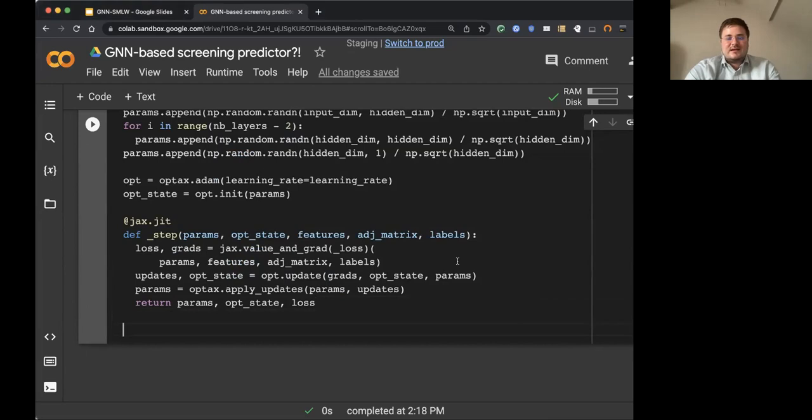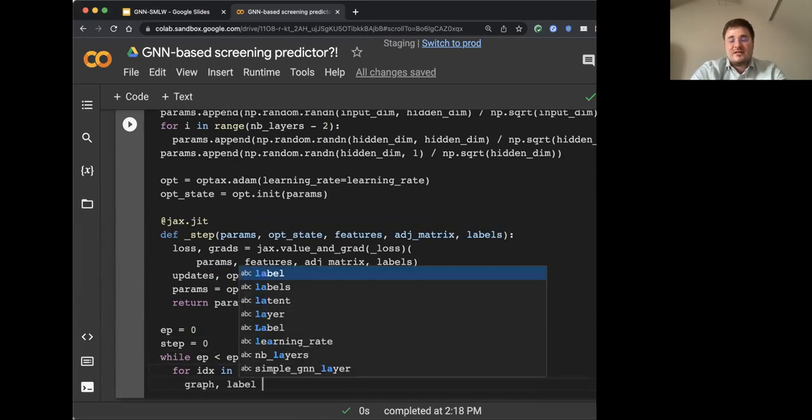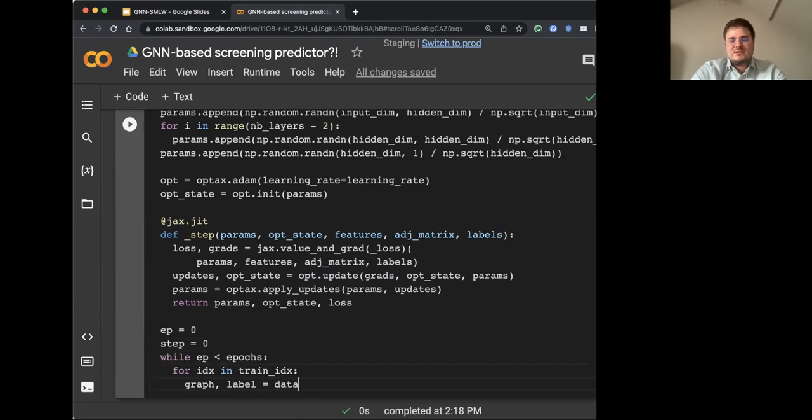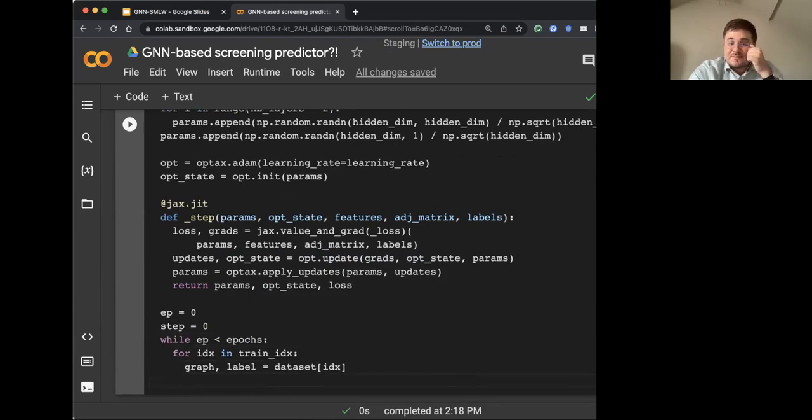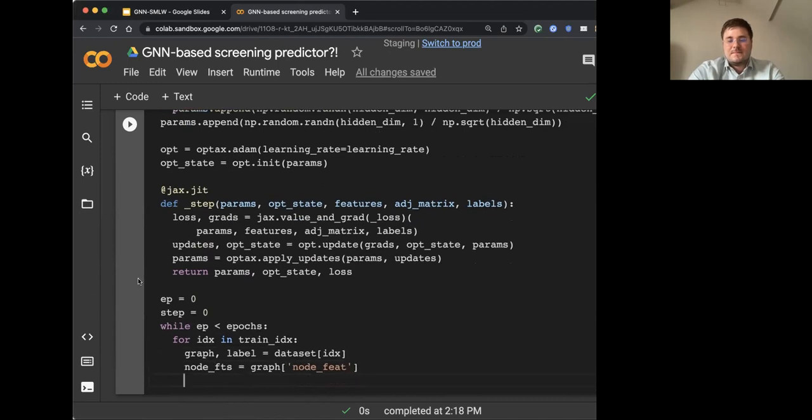All right, now let's write a training loop. Almost there. So we're at epoch 0 initially, and our step is 0 initially. While we still have epochs to go, we go through all the indices in our training data set. We take a graph and a label, which is a data set of IDX. And we take our node features, which is graph of node features, I think, yeah.